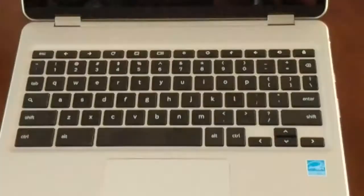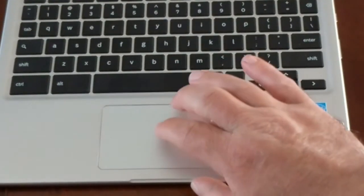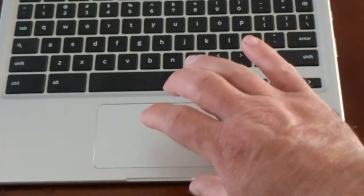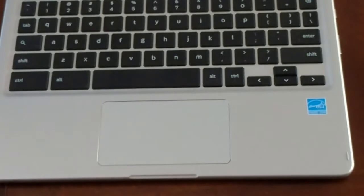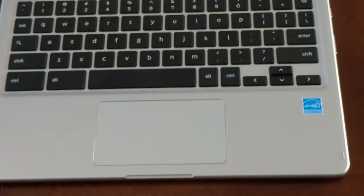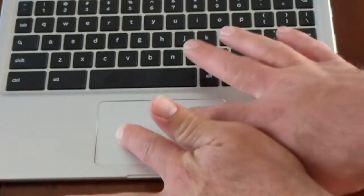So let's go back down to the trackpad here. Most Chromebooks you could just double tap really softly, or if you actually press down on the trackpad, it will have the exact same effect as a right mouse click. All right, so it's just a really important, simple thing to understand that for a lot of students causes a lot of confusion.